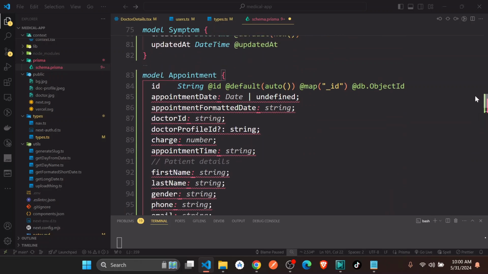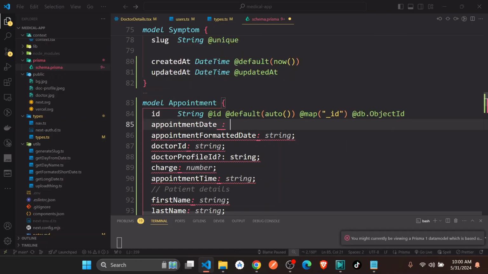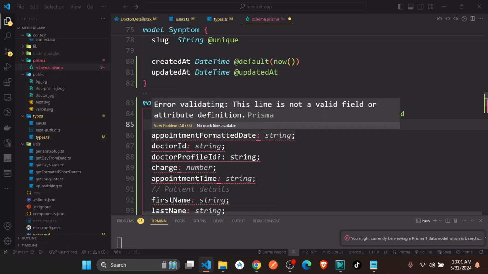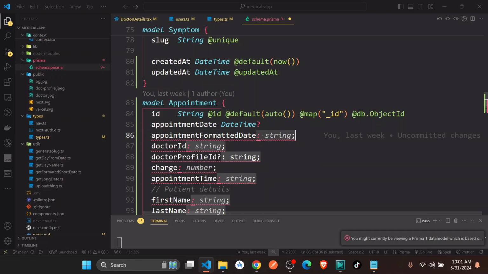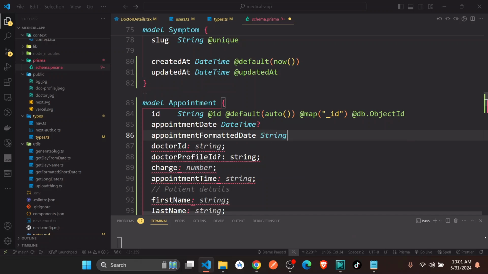So we have appointment date, which is a date. So we just say, okay, here we don't have this. Just simply put DateTime, and this since is not also required, sorry, you can add this here. The appointment formatted, this is a string. So here just a string.